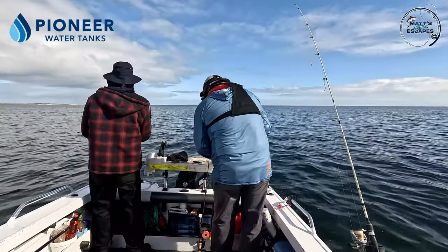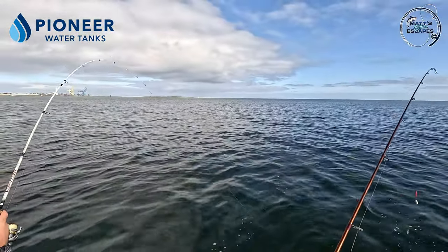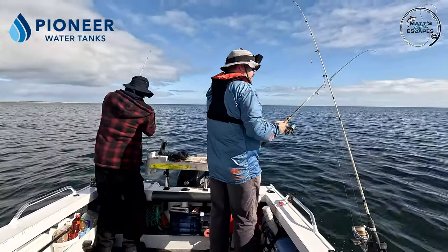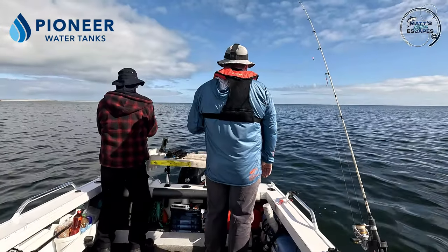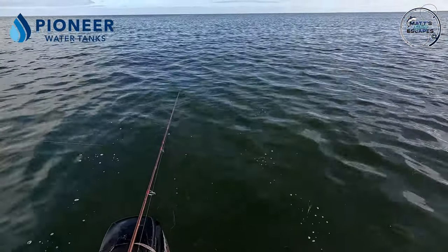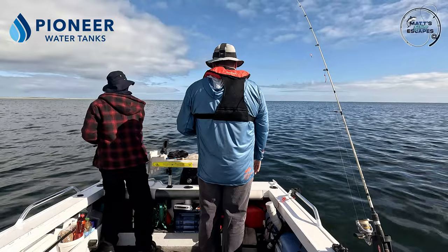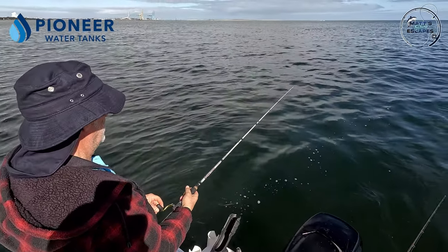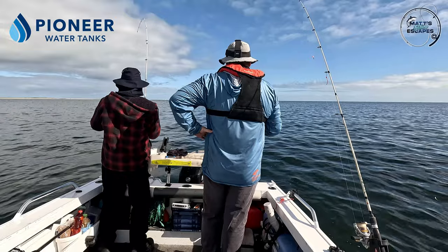Unless the big ones come on they're just not here unfortunately. Come on, give a decent bite. They're getting bigger - maybe 28 centimetres or something like that. Top hook again. Once that sun gets a bit higher you might better pick out the sand patches. It's about 11, 11:30. We are running into low tide so they might just be off. It gets shallower and I'm normally on the opposite end of the tide. Coming up to a dodge - Wednesday's getting pretty poor, Thursday there's hardly any tide. Not that you can't catch fish on a dodge tide - it's a good excuse though if you don't.